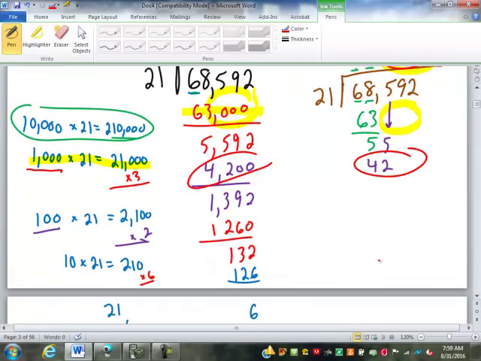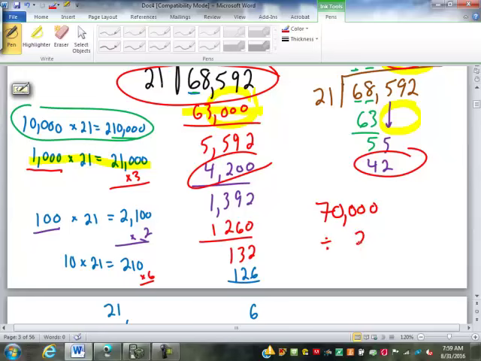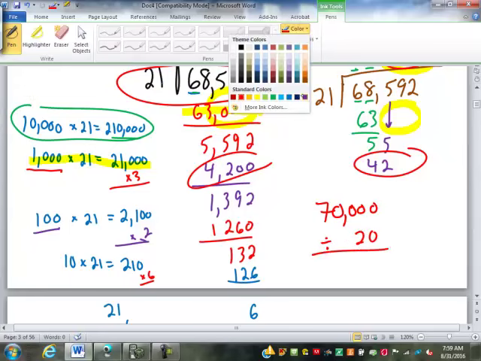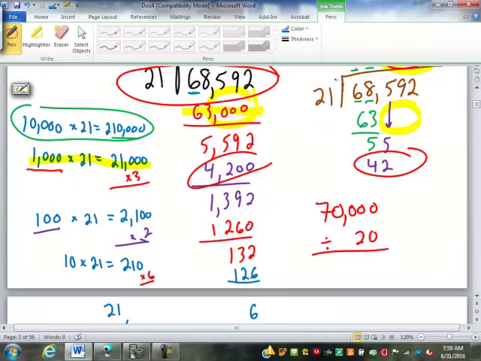Now, like I said, I'm a realist. I realize that on something like this, long division is the one operation I try not to do by hand if I can avoid it. So I would be punching this in a calculator. But you're looking at, okay, that's about 70,000 divided by about 20. Now, when we multiplied, we combine the zeros. When we divide, cancel out the zeros. So we cancel out 1. 7 doesn't divide by 2 really well, does it?